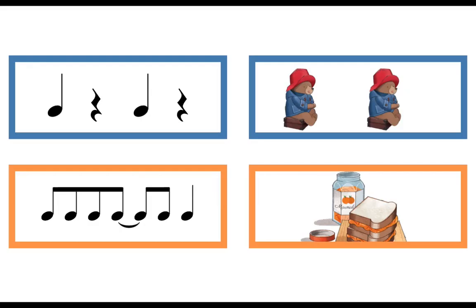So what they're doing is really feeling what the left hand is doing by bouncing and catching the ball, but then they are singing the rhythm over the top of that. So that's another idea. Hope you have fun with that.